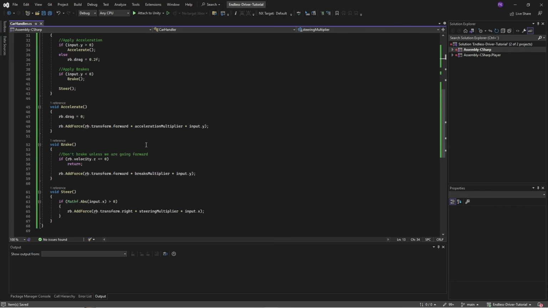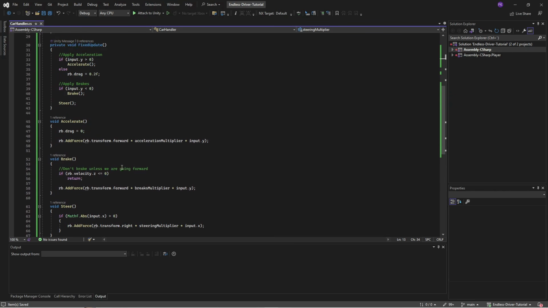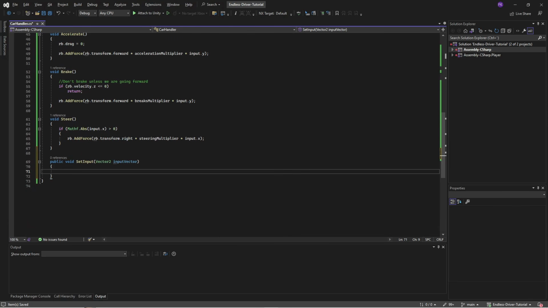All right, so now we would have some type of movement for the car, but we need to be able to provide some input as well. So we need to be able to set our input somewhere. So let's add a public set input so we can access it from other scripts. And we are going to do, all right, input vector. We are actually going to make sure that nobody is cheating. So we're going to normalize it to make sure that it's actually between -1 and 1. And then we are going to set it like it proposed.